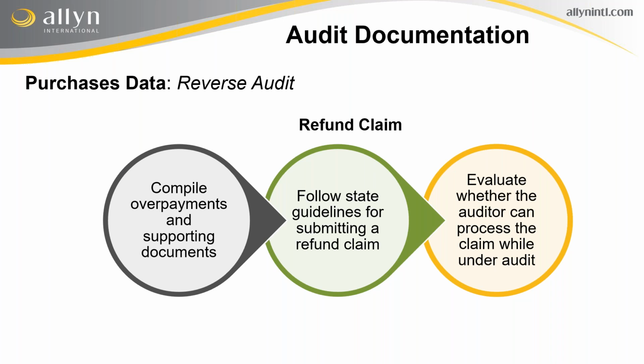So when you've completed your reverse audit and your review of purchases, you may find that you need to file a refund claim. So you'll compile your overpayments and supporting documents. And it's really important to note that when you find these overpayments, you determine how to file the refund claim in the given state. And make sure you go through the proper channels with the correct forms with the state or jurisdiction. Now, oftentimes you'll work with the auditor who's assigned to you on your audit for the refund claim. But just know that in some particular states, you may need to file or submit the refund claim initially with another area within the state or a different department. So it's important to know the proper order for filing the refund claim itself.